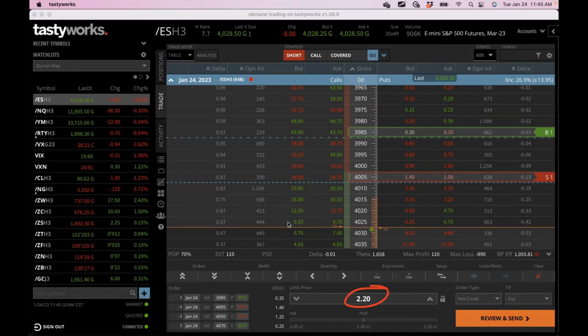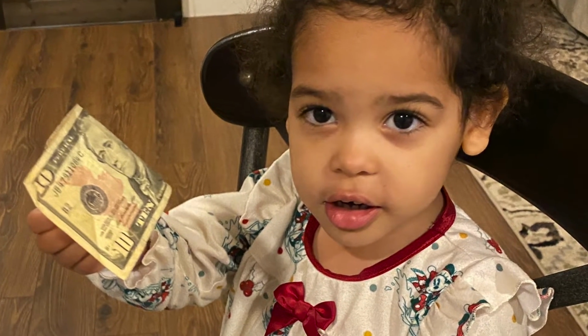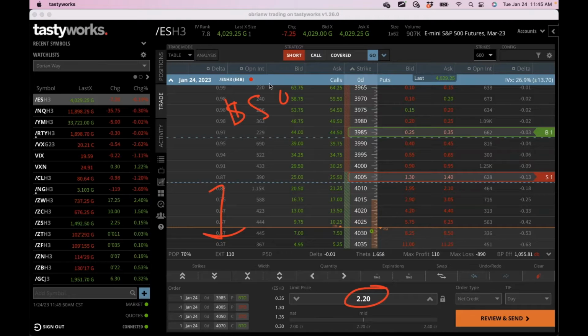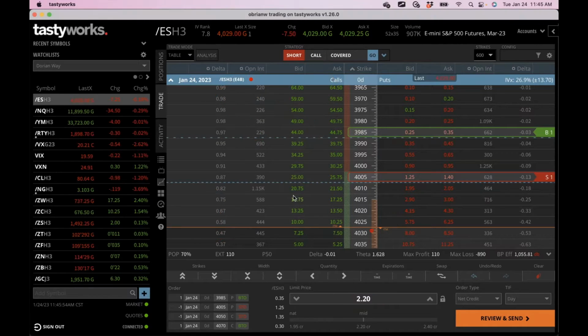When you're trading the ES, that doesn't represent actually $2, because the ES is $50 per point and not $100 per point like it is with all options on stock. Options on stock are always $100 per point. Options on futures, that depends. And in this case, it's $50 for the ES. So if you wanted to make it equivalent to the SPX, you would have to do 2 contracts. And on the TastyWorks platform, you'll go down here and hit the quantity and do 2 contracts.